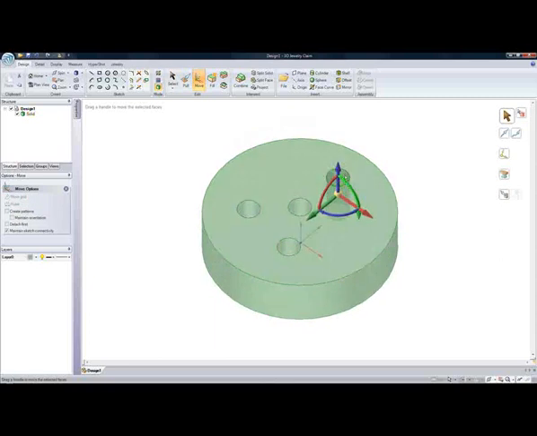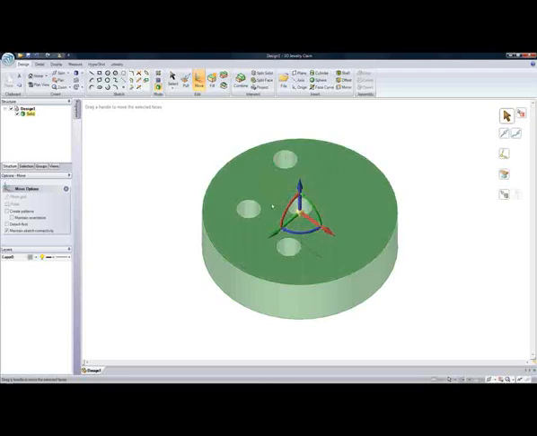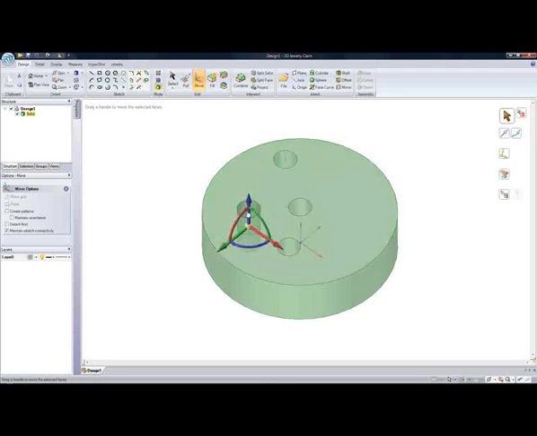By selecting the inside of the hole, I can now move that entire hole. I can rotate it in either direction, or I can even move it. Now, I'm going to select this hole, and I can move it out, and by moving it out, I can go past my circle and create a bay, or I can pull it in.